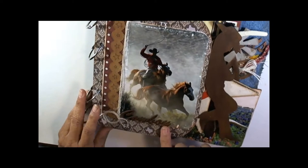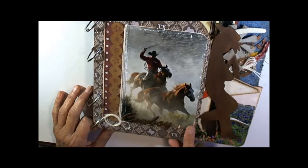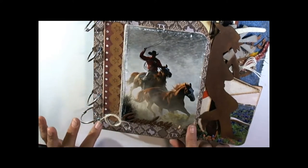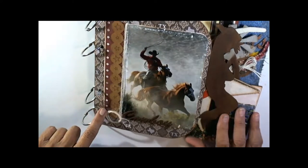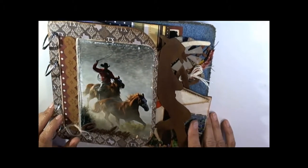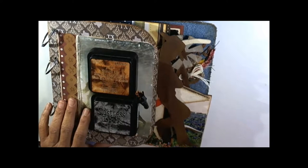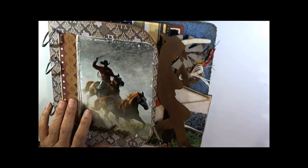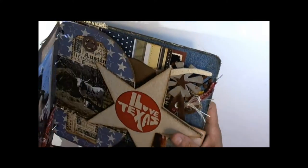The Cowboy is heat embossed. This is a five by seven picture — you can use whatever size or multiple pictures on this. I sanded the edges and distressed them to look a little more rugged, with some white jute wrapped around and tied like a lariat since he was roping. This has some Wink of Stella silver clear glitter on it. For the Leaning Cowboy I used vintage photo, some black soot, and a little bit of mustard seed — you just want to rub gently in a circle on a flat surface.